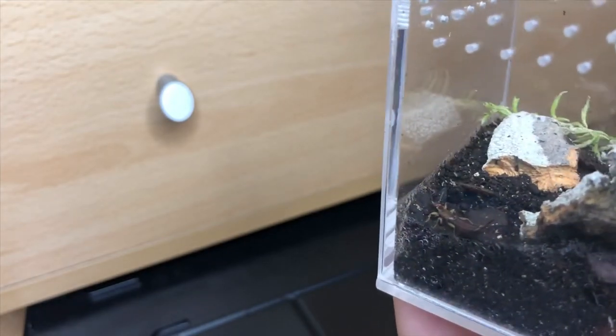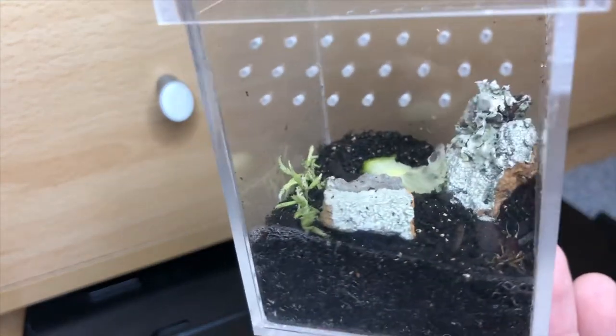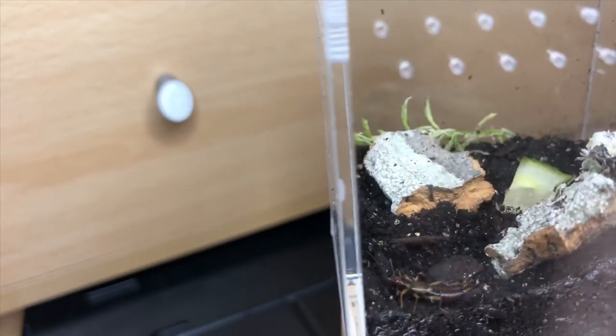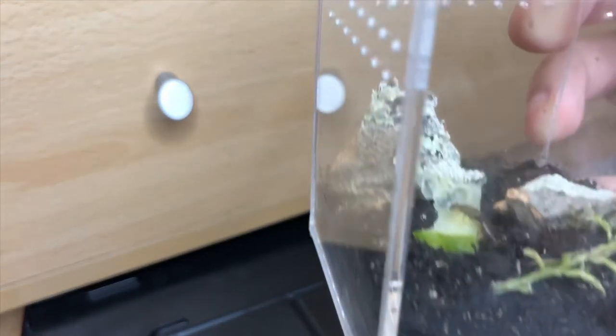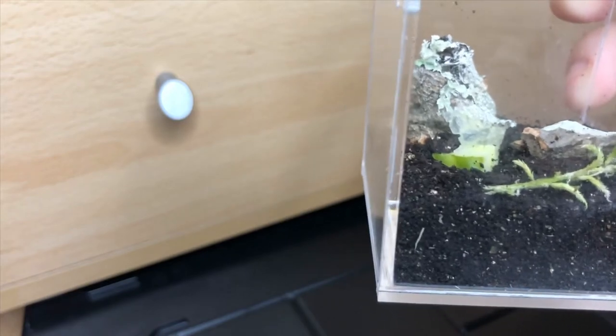They are a super cool pet — hopefully he'll work his way towards the cucumber I've just put in there. Come on little fella. Now with hydration for these guys, I wouldn't worry about it too much, purely because with stuff like cucumber and misting the sides I have more than enough hydration for them.